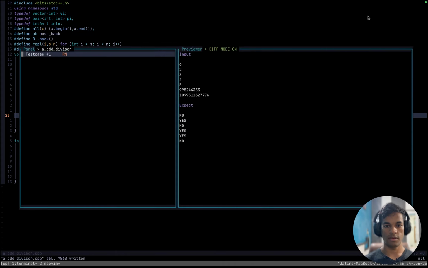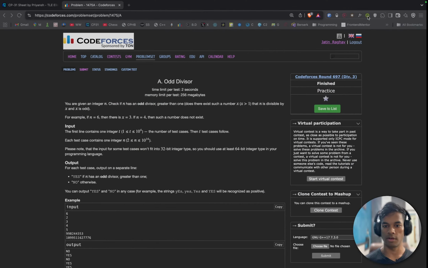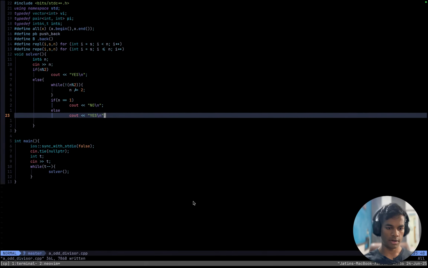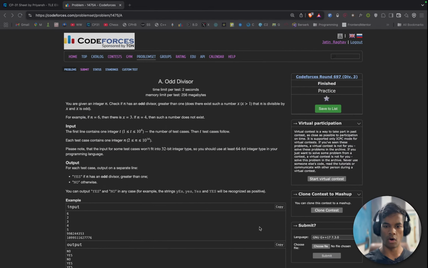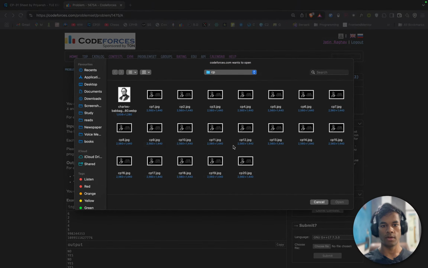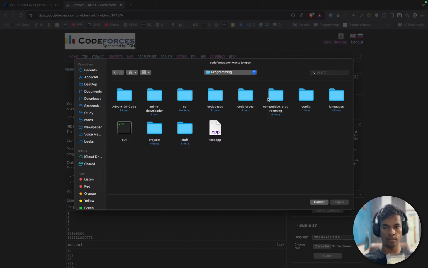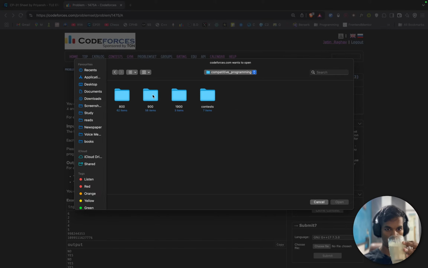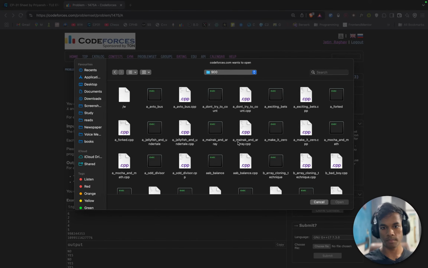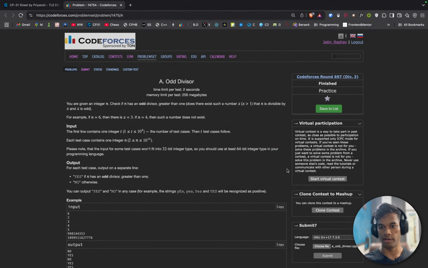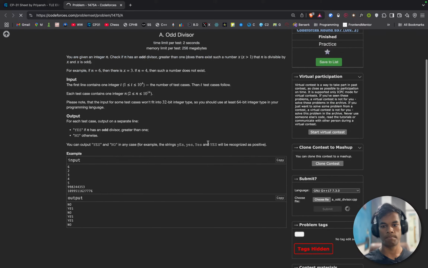Let's see, and that is correct. Submit. The name is odd divisor. Okay, not here. Documents, programming. Odd divisor, and submit. Let's see. I guess it will work.